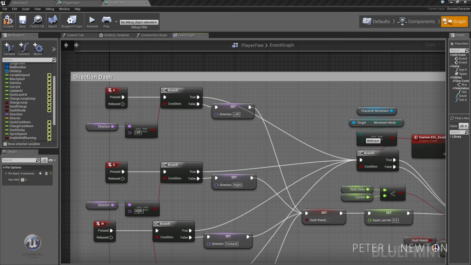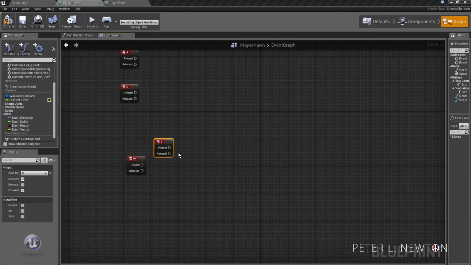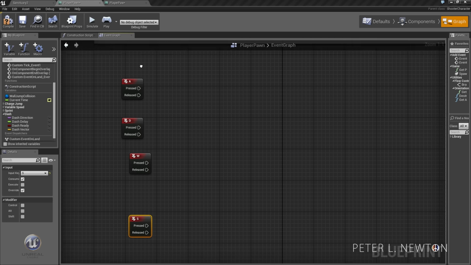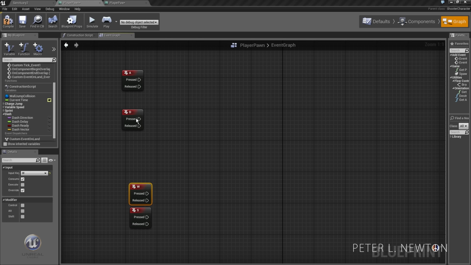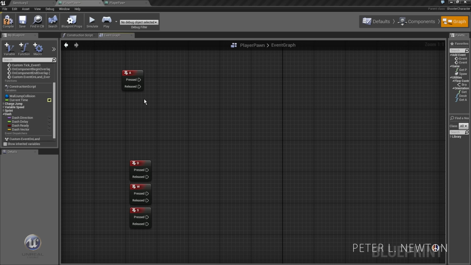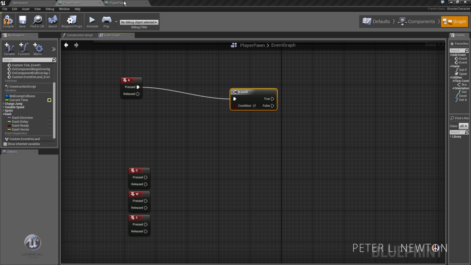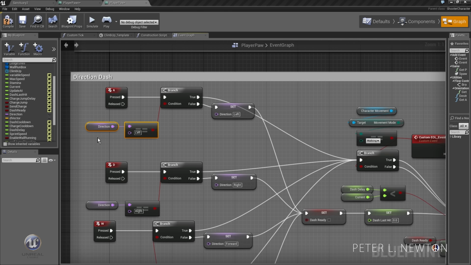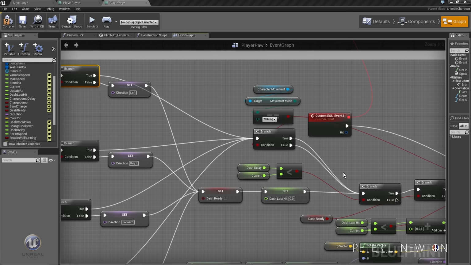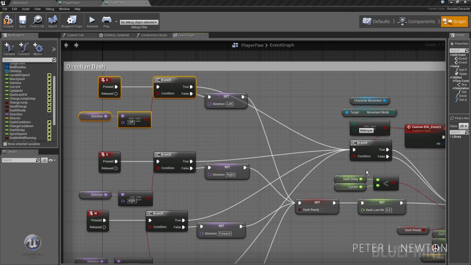I'm going to do a branch for the first one. Essentially you do the same thing for each of these, so I'm not even going to continue on to those. With this direction equals this, if this direction is currently assigned to this, then we send that key for the second hit.